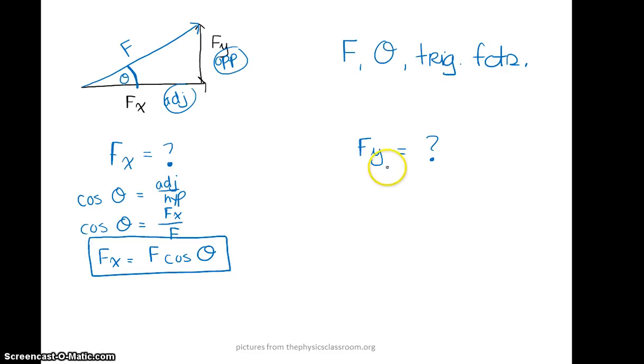Let's see if we can do the same thing for the y component. This time we'd be looking at the sine of the angle because that'll produce a ratio between the opposite side and the hypotenuse. Our opposite side in this case is our y component. And so if we solve for Fy, we end up with F times the sine of theta. If you came up with these, nice work.